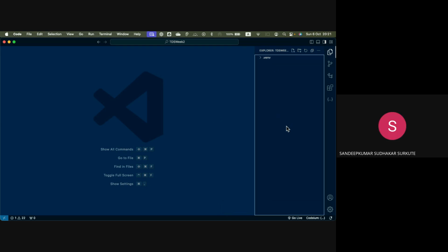Okay. But this will still be on the system, no? Our local system. It is on the system, but everything you install will not be on your system folders. It will be in this directory. It won't affect your actual computer. It will only be within this folder. It's very local to this folder.